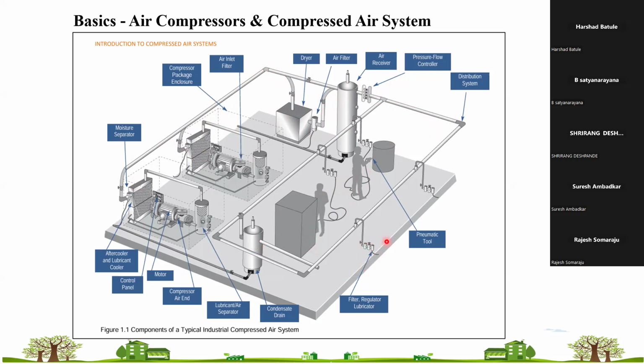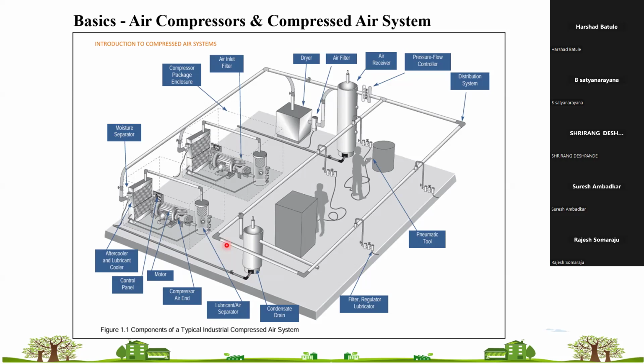This is the filter regulator, FRL unit. We see nearby many high-end machines like CNC and VMC that have FRL units. This is condensate drain or moisture separation from air used in your receiver. The moisture will settle down and then the condensate or moisture will be thrown out of your air system with the help of a manual methodology or an automatic timer-based condensate drain methodology.